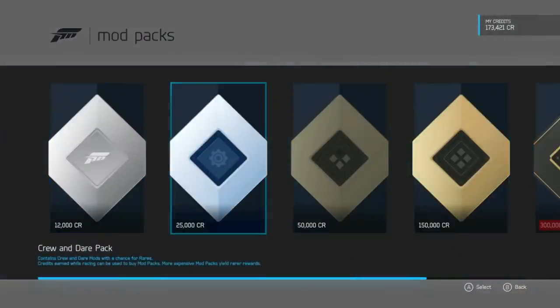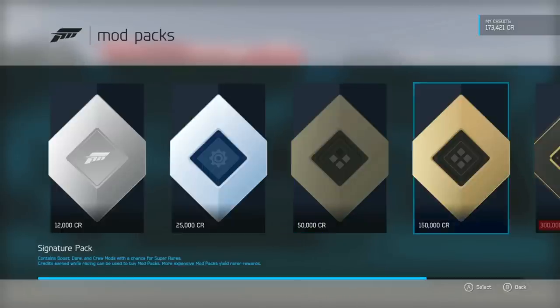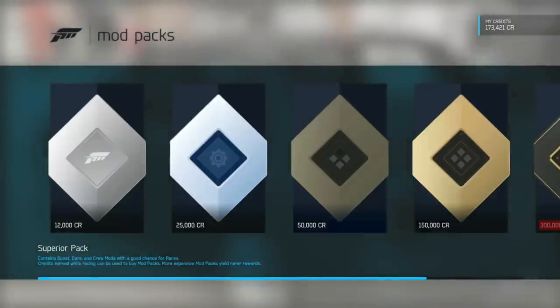We got the base pack. I think we bought a base and a crew. We could buy one of these superior packs. 50,000 credits, 150 for a signature pack. Let's go with 50,000 credits.